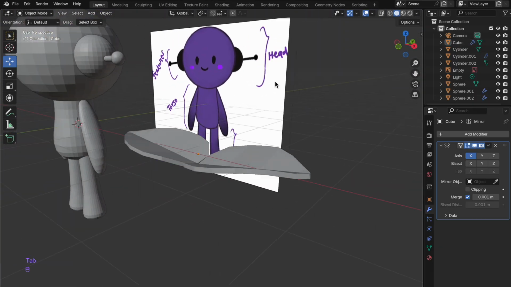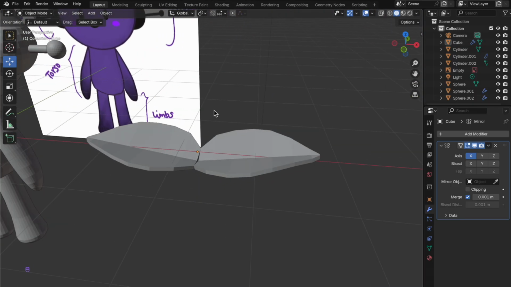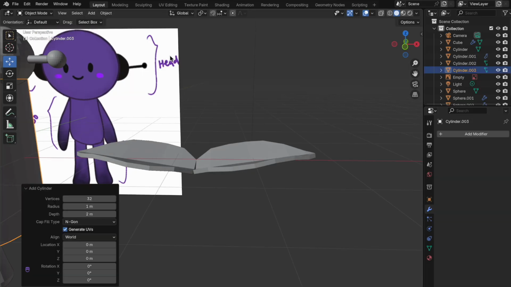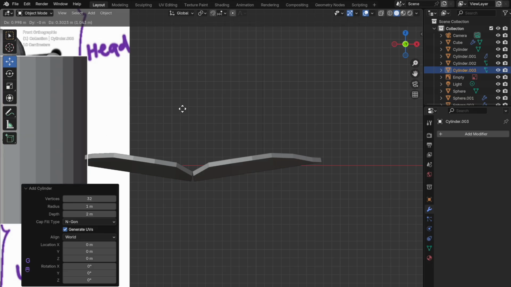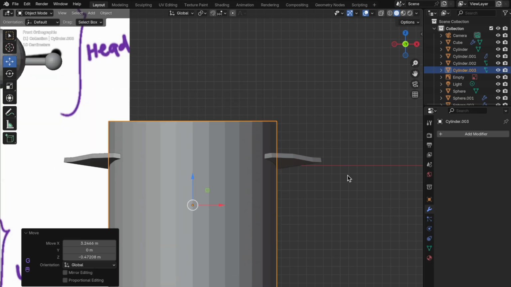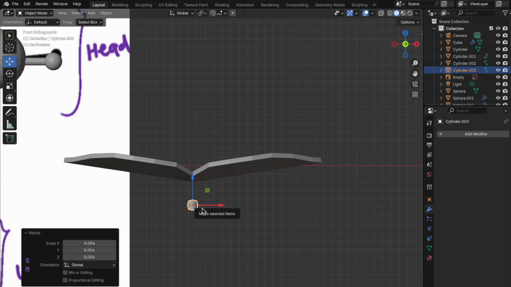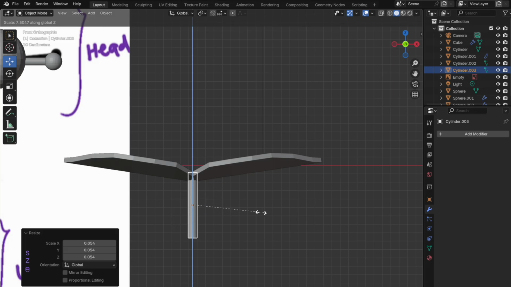All right, perfect. Now that we have this, let's add in a stem to make our sprout. I'm going to click on cylinder for my stem. I'm gonna drag it over by pressing G, right? And clicking, scaling it down, and then pressing S and then Z to scale up. And now we have a little sprout.